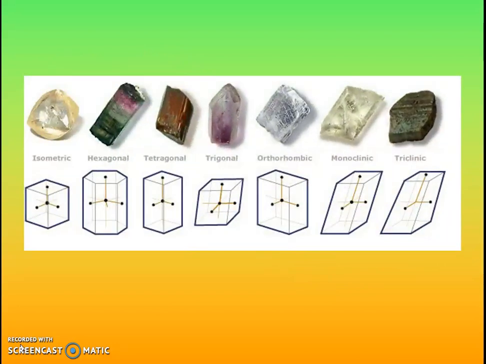Here are those seven different crystal systems. Isometric has three different axes, all the same, all at 90 degrees — we recognize this from the diamond crystalline structure. Hexagonal, seen in aquamarine, has four different axes: three are symmetrical at 120 degrees and one is at 90 degrees. Tetragonal has three axes, but one is larger, two are symmetrical, all at 90 degrees — seen in zircon. Trigonal, seen with quartz, has three equal axes but those axes aren't at 90 degrees. Orthorhombic, seen with topaz, has three axes all of which are different but all at 90 degrees. Monoclinic, seen with borax, has three axes all different, two at 90 degrees and one off of 90. Finally, triclinic, seen with talc, has three axes all of which are not equal and none of which are 90 degrees.